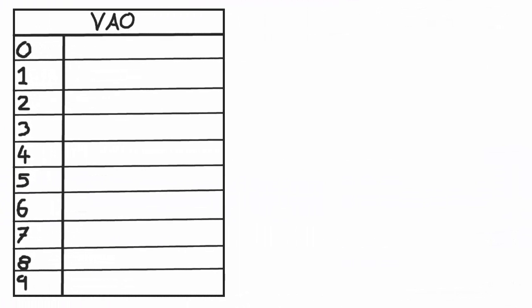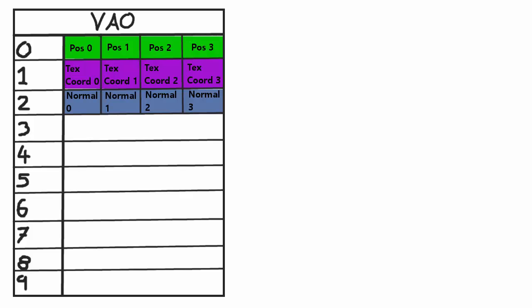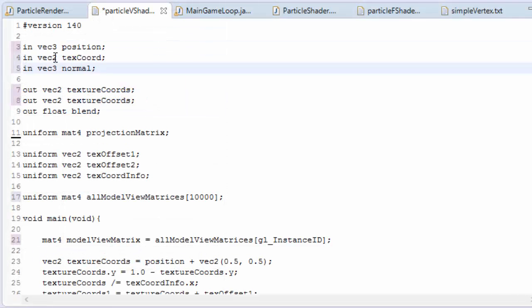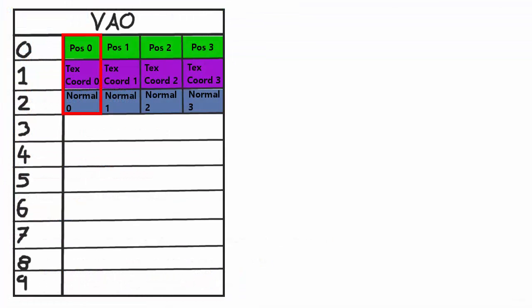If you remember all the way back to episode 2, a VAO contains data about each vertex in a model in attribute lists like this. The attributes can be accessed in the vertex shader using in variables, and the data being used in the vertex shader changes after each vertex is rendered. So when the first vertex is rendered, it uses the first set of attributes in the VAO, the second vertex uses the second set of vertex attributes, and so on, with the next set of vertex data in the VAO being used after each vertex has been rendered.